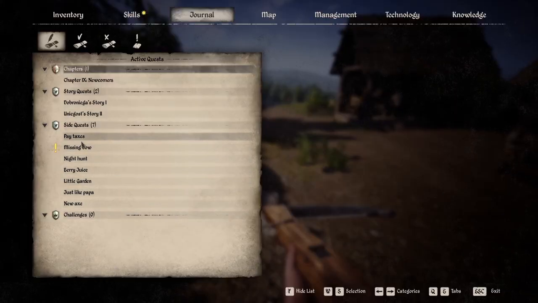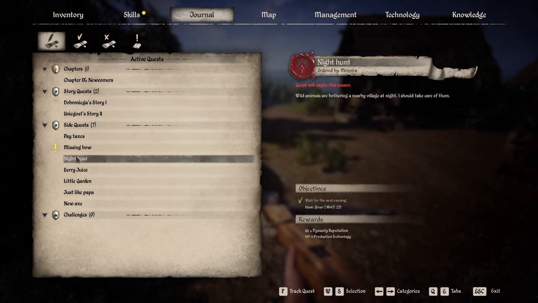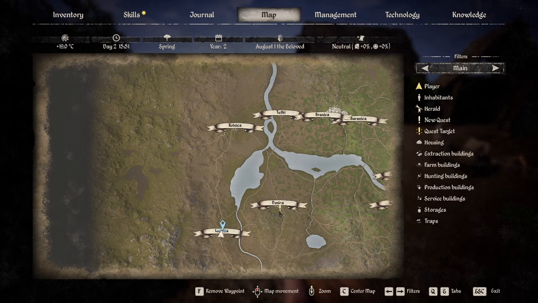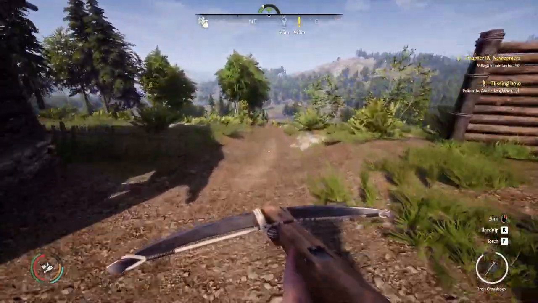Now, we need to get some more berry juice, and we need to hunt some more wolf. And then also we have to work our way back to Rolnica to get, I believe in Rolnica we can pick up some seeds. I don't know if we can pick up the correct seeds, but we shall see. However, I want to work my way over to Denica to see what that quest is over there. So right now, we're going to start heading that direction.